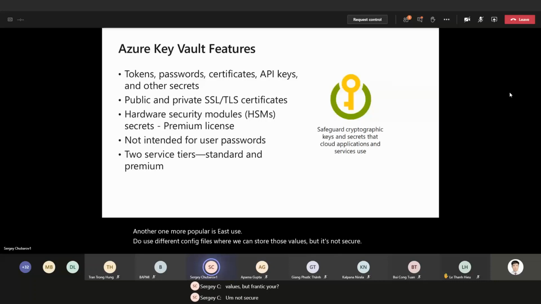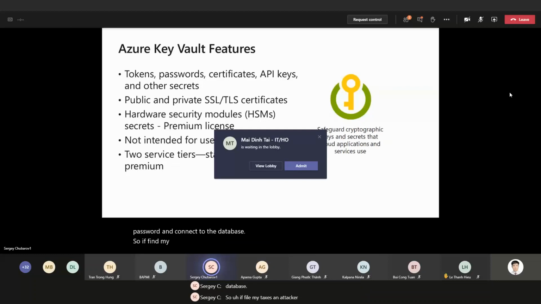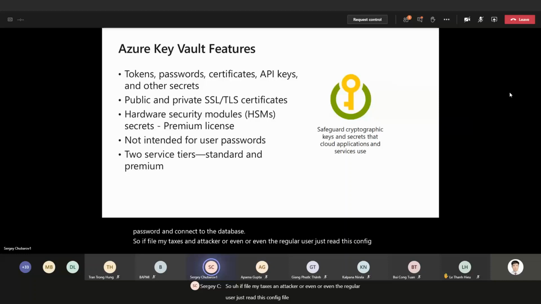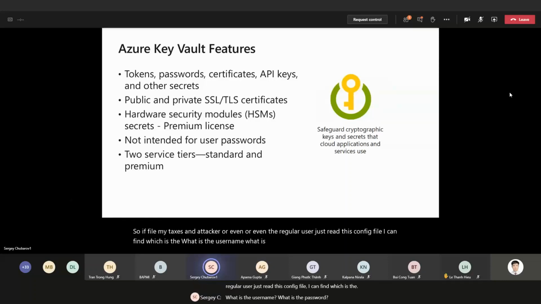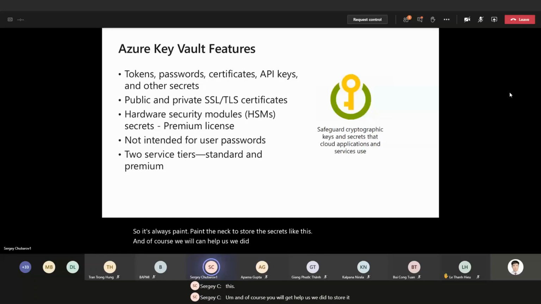Not secure, because if anyone has access to the file system, they can read those values like username and password and connect to the database. So if I'm an attacker, or even a regular user, I just read this config file, find the username and the password, and just connect to the database. So it's always a pain in the neck to store secrets like this. And of course, Key Vault can help us to store those values securely.